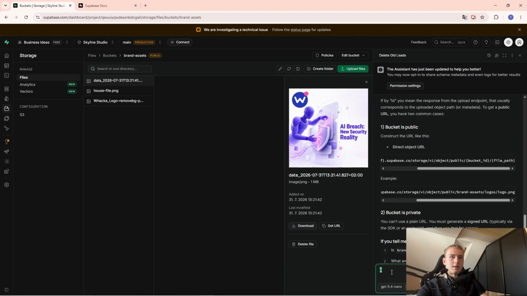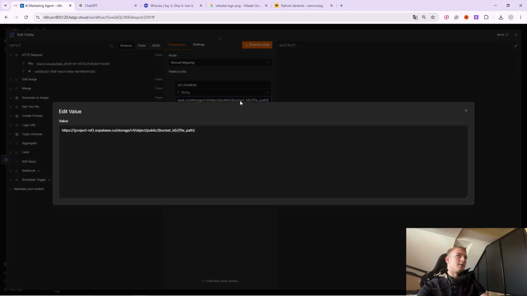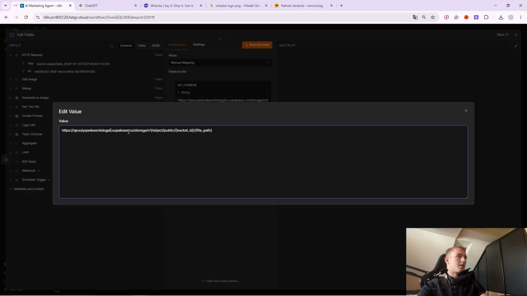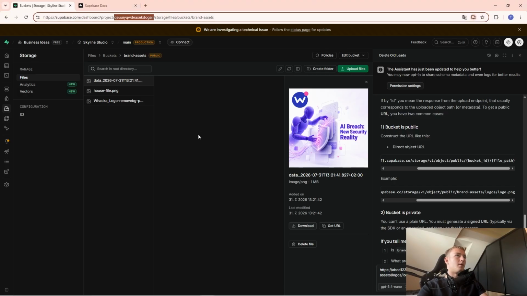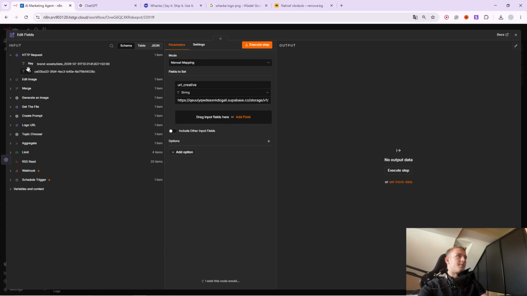Let's see, because I don't think this is the one. Supabase storage brand logo. Okay, maybe. So we just use this brand assets. Okay, let's see. So again, we use the same ID that we used here. Okay, we paste it over storage object public bucket ID. Now bucket ID is just the bucket name, I believe, or we probably send over the whole thing. Yeah, I'm not sure. Let's just see what happens.